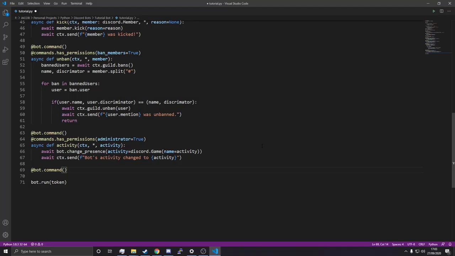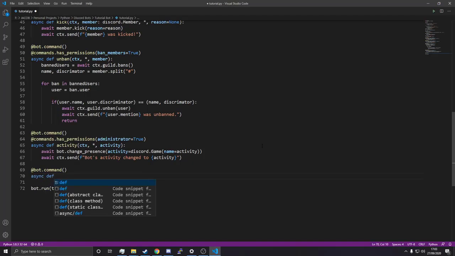And we're going to do user info instead of server info. And to do this, anyone will be allowed to call this, so we're not going to pass in any permissions, and we're just going to do user info.